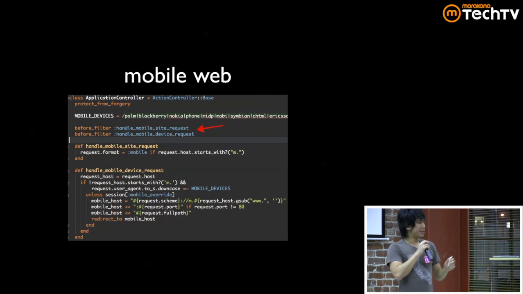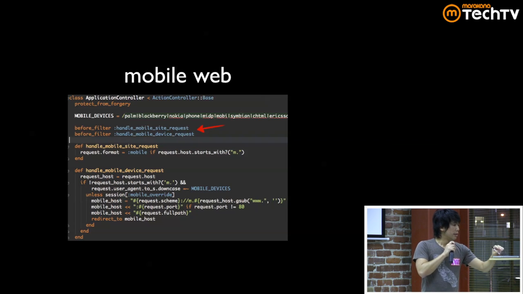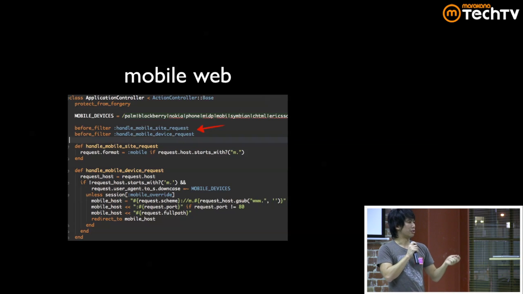There's a little bit to digest here, but the main point is really to differentiate going to the m.dot site and hitting the site with a mobile device. You can see right now we're adding to both these filters, so we're just going to force both the m.dot and the mobile devices to go straight to the mobile site.